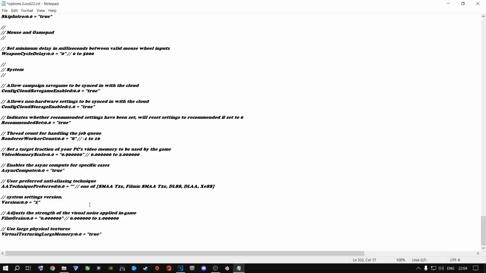I don't recommend messing with the files around here, because a lot of people are messing things up and then the game breaks. You do not want your game to break and then it's unplayable, so don't change those things. Things that you can change is this over here. Apparently, if you change this to false, it makes the game run better. Try it out. If it doesn't work for you, change it back to true. It's very easy to do.